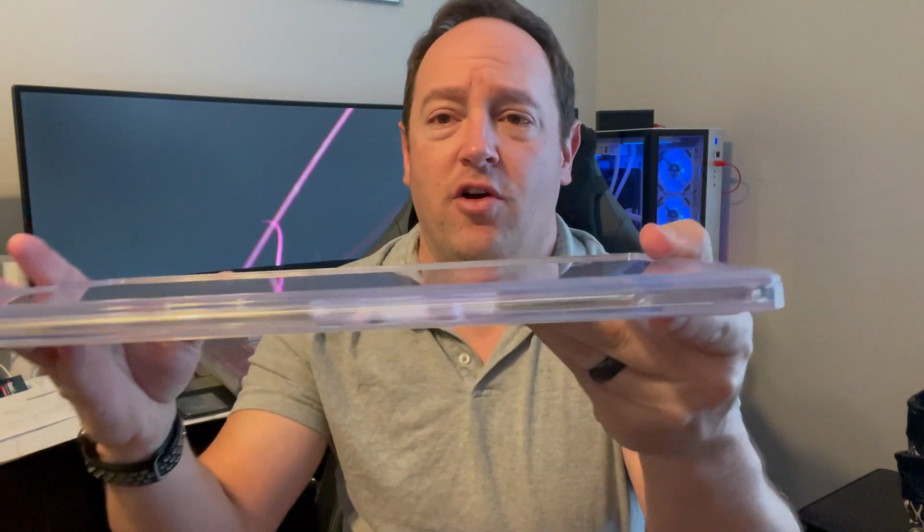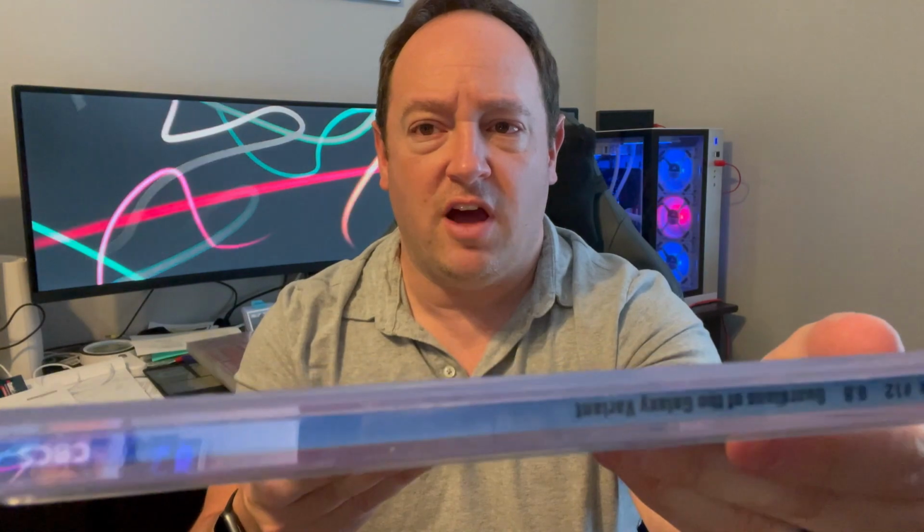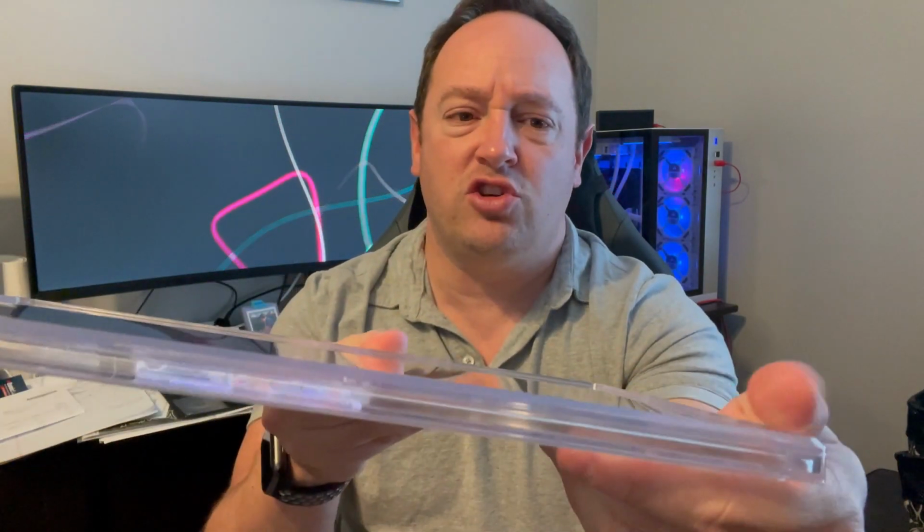I don't know if you can just see the edges are a little different. Like I said, I'm not a fan of the label. Let's see if you can see on the top. CBCS, but it is much nicer. It has the grooves, so if you do want to stack, you could. I typically put a Mylar protective wrap on it.